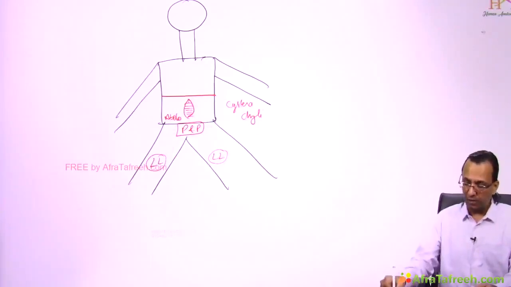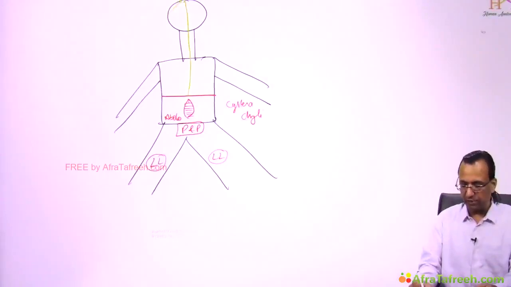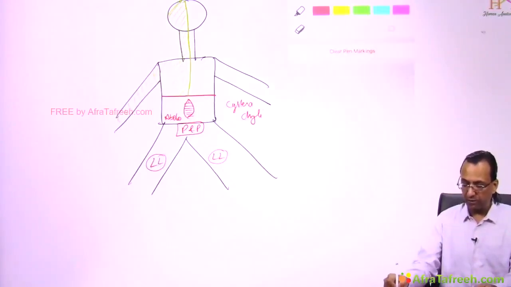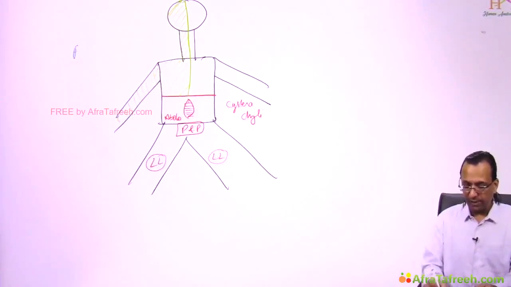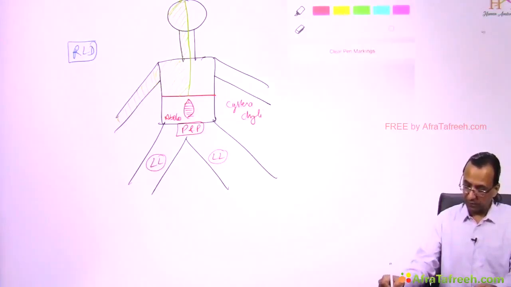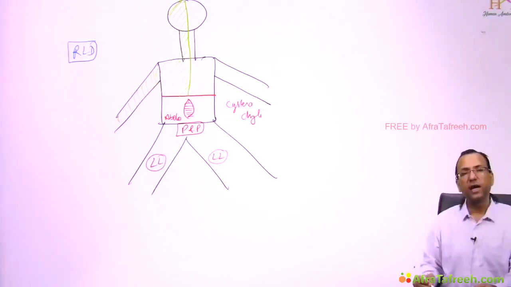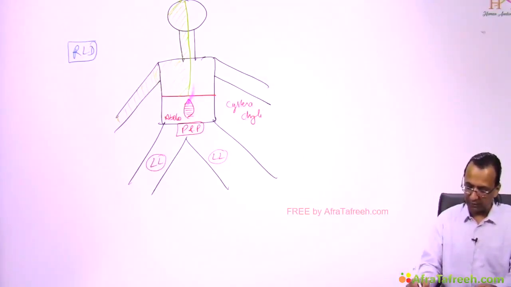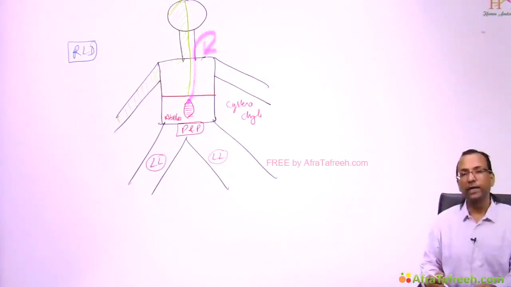Then you have to understand that the right half of the body above the diaphragm, which is the head region, neck region, thorax region, or maybe upper limb region, is draining into what is called the right lymphatic duct. Otherwise, if you are talking about the rest of the body, you see what happens. This cisterna chyli will now drain into what is called the thoracic duct in the thorax, and that will drain into the left venous angle.